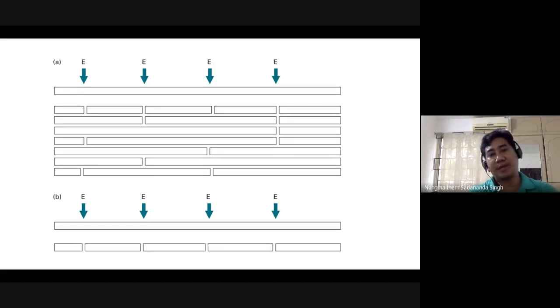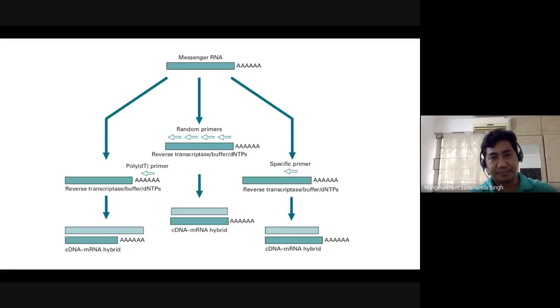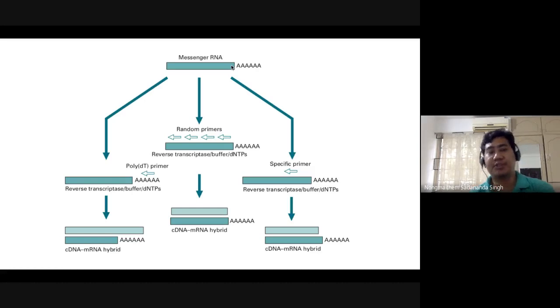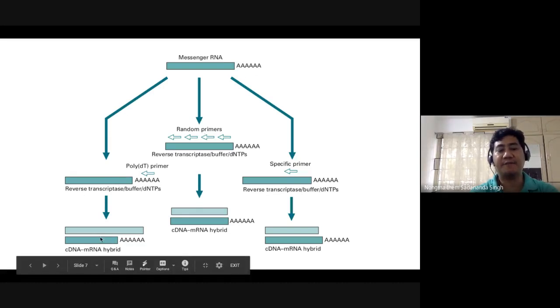So you can do it by restriction enzyme digestion, or by physical fragmentation of the genomic DNA to get a library of fragments, which once it is cloned into a vector becomes a genomic library. In the case of a cDNA library, you isolate the mRNA, and as you all know, the eukaryotic mRNA has a poly A tail. So many times people utilize poly T primers. You put an oligonucleotide, a stretch of T's, so that it can bind to this poly A and extend, so that you get the first cDNA strand. The first strand of DNA is synthesized.